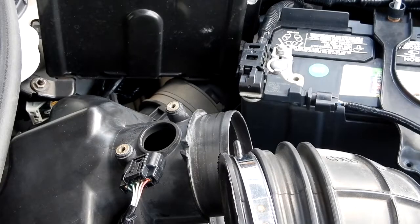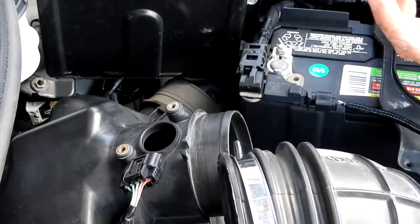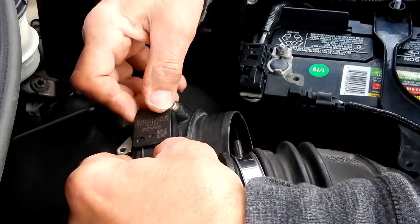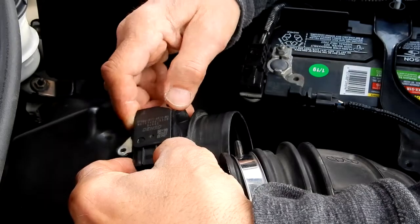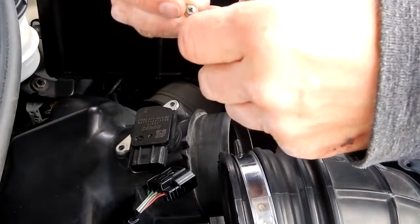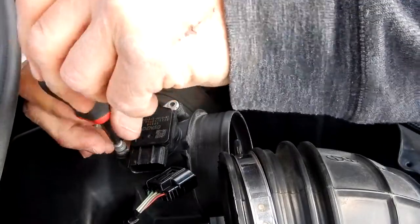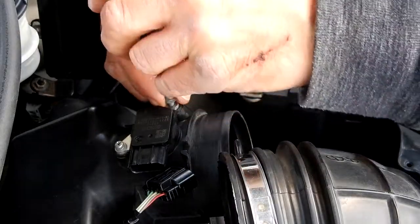So let's put this thing back on. And what I did also is make sure I wiped this off where it's going to set in the bore here on top. Just make sure there wasn't anything. There wasn't, but I just wanted to make sure that was good. I'm going to set this back in here. And that goes in nice. I'm just going to rotate it a little bit for that stuff that I put on the O-rings. Start both screws. Won't tighten them until I get them both started.